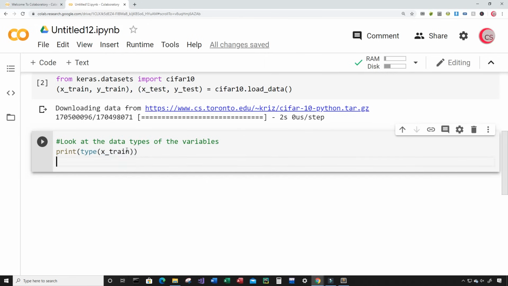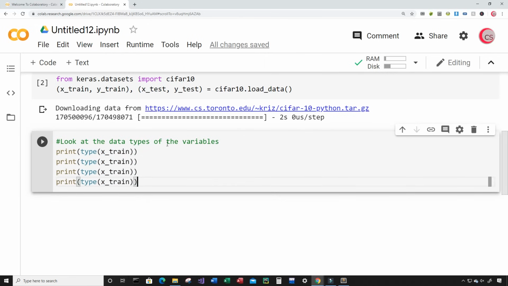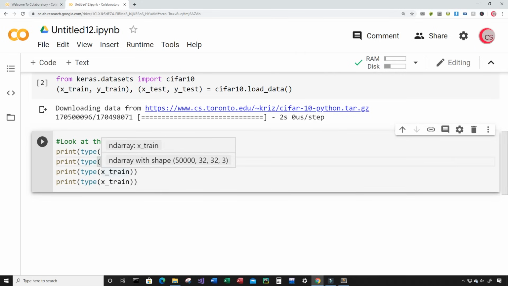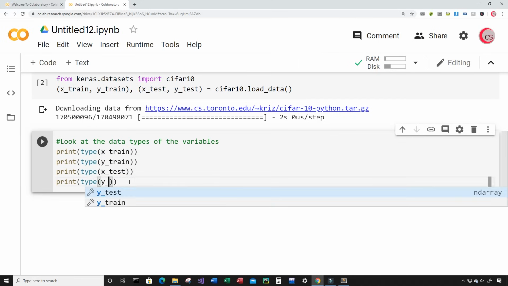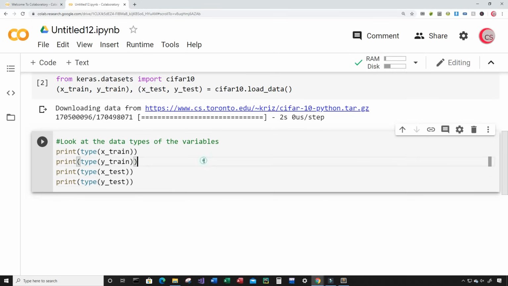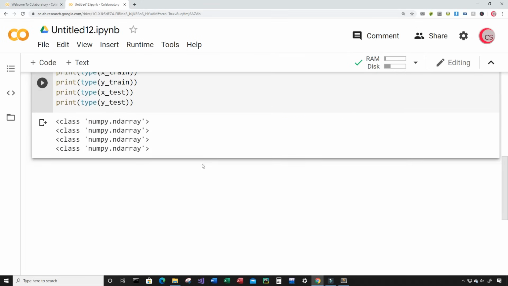And then I'm going to paste this about 3 more times. And I'm just going to change the variable name inside of these parameters here. So instead of x_train here, I'm going to put y_train. Instead of x_train here, I'm going to put x_test. And then last but not least, I'm going to put y_test here. And then I'm going to run this cell. And now I can see that all 4 of these variables are numpy arrays.